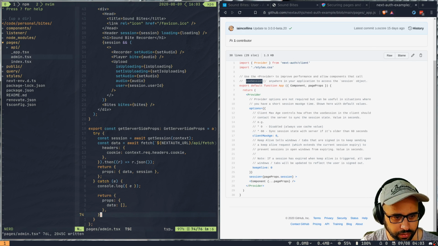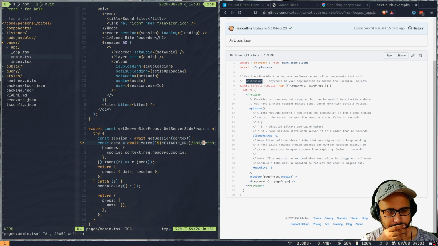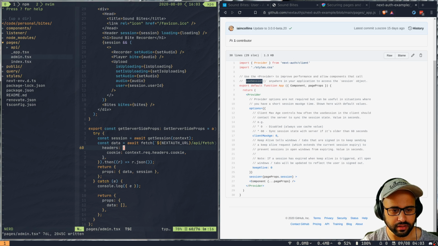Not a side track, but we want to also create another endpoint. Do we really want to create another endpoint? I think we don't. We can make do with this one, because it fetches the data. It does the exact thing.